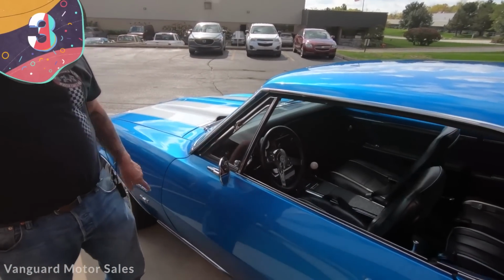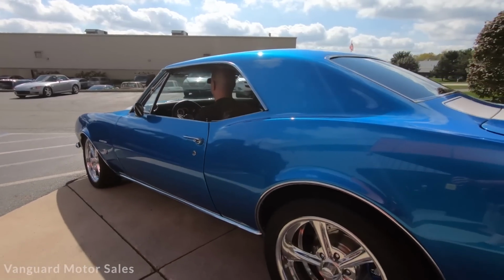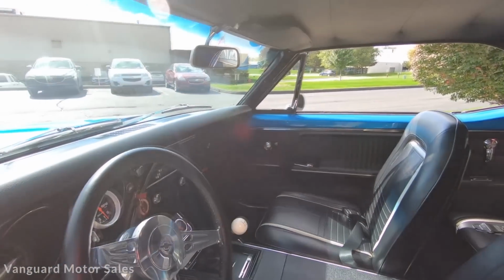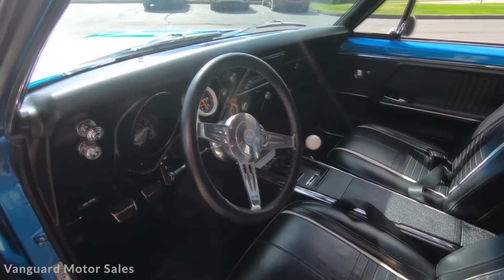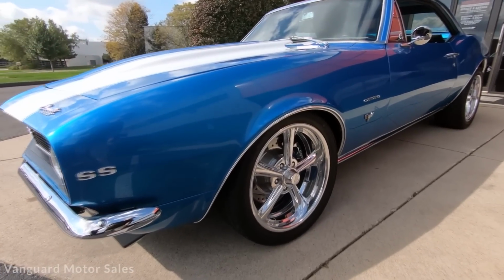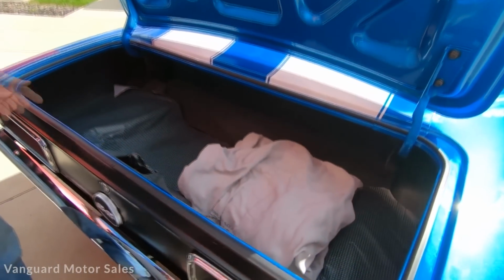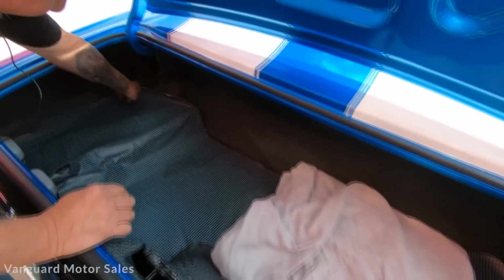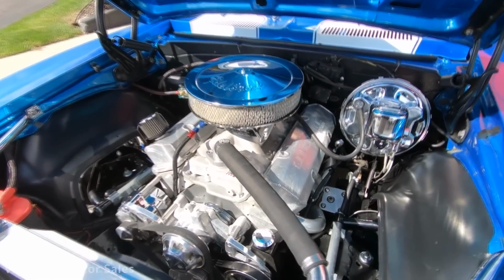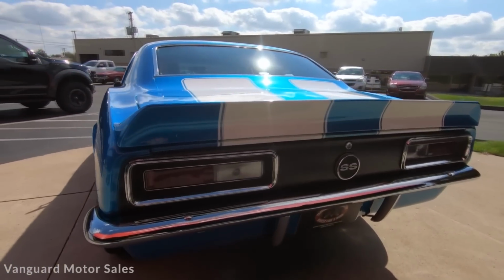Number 3. 1967 Chevrolet Camaro. Most people probably don't know this, but the word Camaro translates to comrade or pal, and so that's exactly how you should feel about the 1967 Chevrolet Camaro. While Ford was absolutely killing it with their Mustang, the team at Chevrolet was cooking up what would become the Mustang's rival for about 2 years. And this car came with a lot more style and a lot more power with its roaring 180 horsepower turbocharged V8 engine that took it from 0 to 60 in less than 8 seconds.